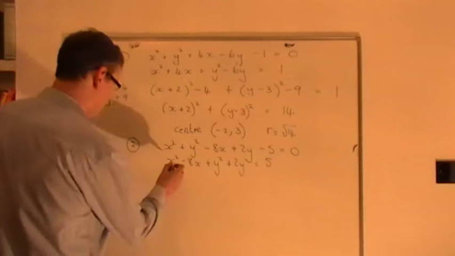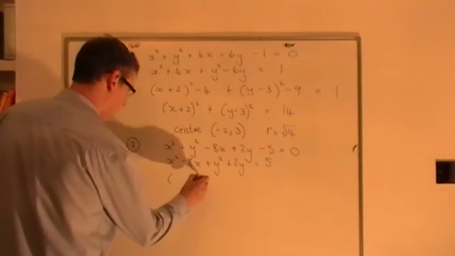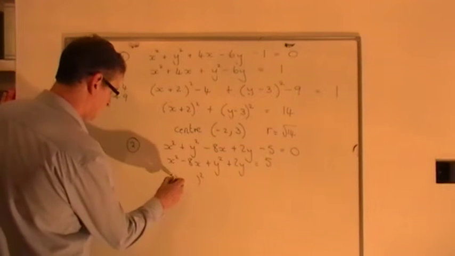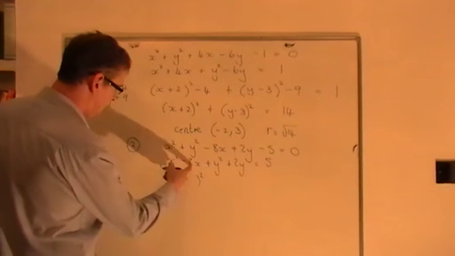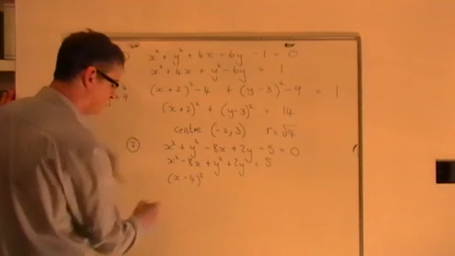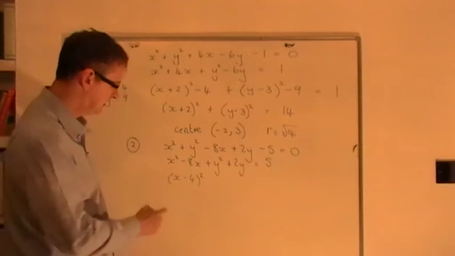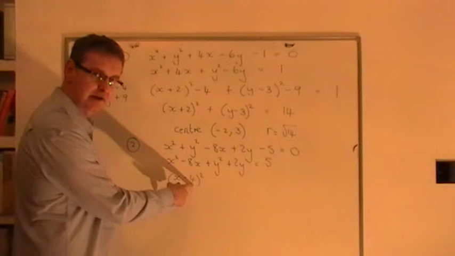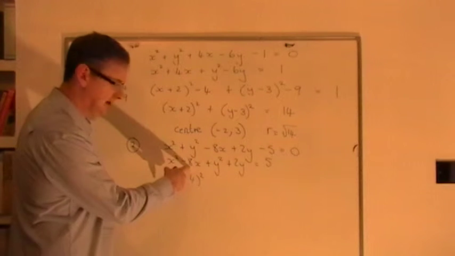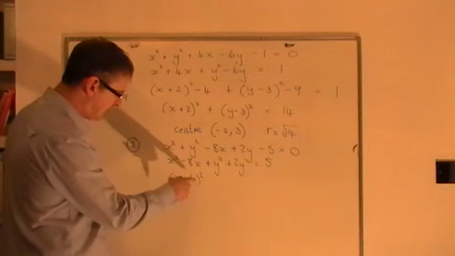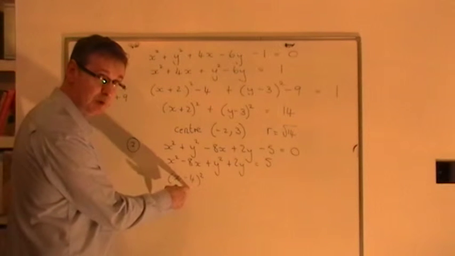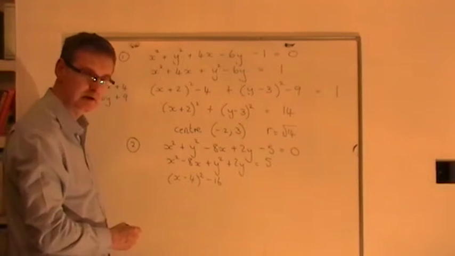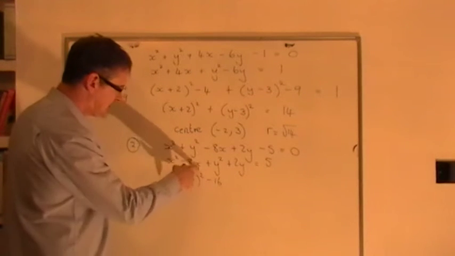I'm now going to take the first 2 terms and use completing the square technique. If that's x squared, that must be x. If it's minus 8x, it must be minus 4. I'm going to do this in my head. Square the first, you get x squared. Multiply the 2 together, you get minus 4x. Double it, you get minus 8x. But you also get plus 16 from the second term squared. So to compensate, you take away 16. So that expression is the same as that now.